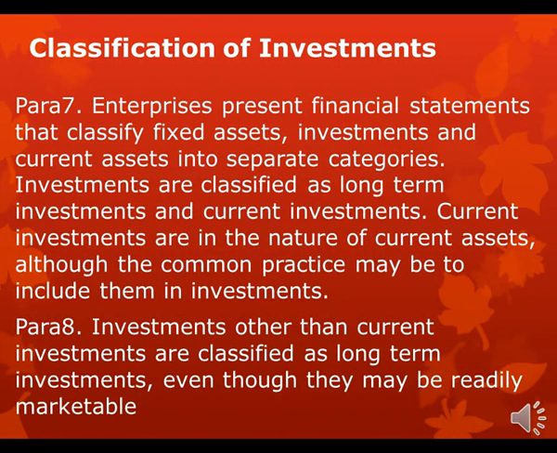Classification of investments. Para 7. Enterprises present financial statements that classify fixed assets, investments and current assets into separate categories. Investments are classified as long-term investments and current investments. Current investments are in the nature of current assets, although the common practice may be to include them in investments. Para 8. Investments other than current investments are classified as long-term investments, even though they may be readily marketable.